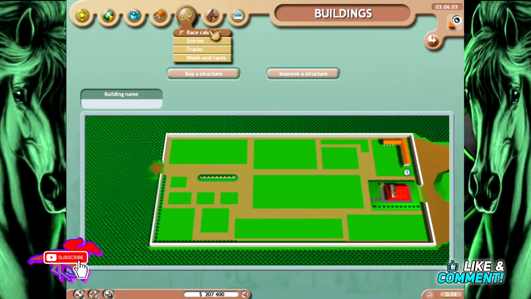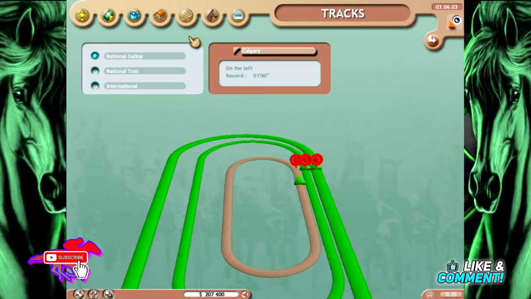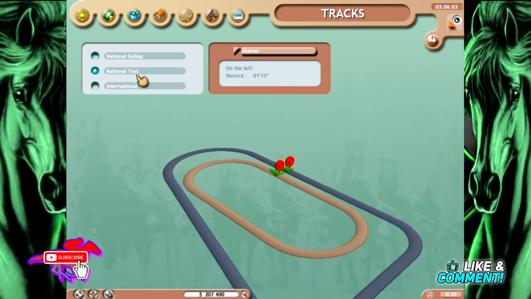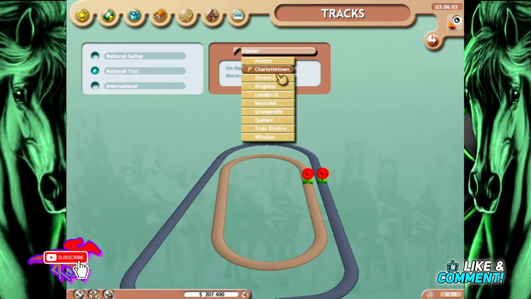This icon is where the race calendar is. It'll show you different races if they pop up on here. You'll see your entries if you have any. You'll see all the different tracks, which I do like. It actually gives you a 3D image of all the tracks. So since we're doing trotting, you'll see the tracks. It'll tell you the record and where you start.